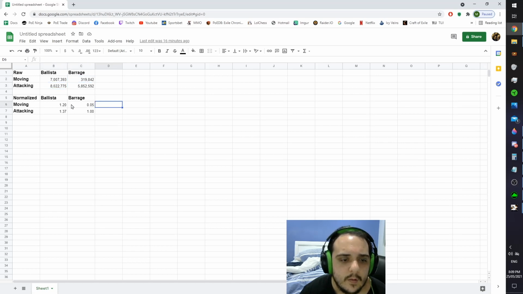So you can see one of the big weaknesses with Barrage here is that Barrage only benefits from your Mirage Archer from your clear skill while you are moving. So you're dealing about 5% of your normal damage while moving with Barrage compared to your 400% while you're attacking. Whereas with Ballistas, while you're moving, you're getting about 20% more damage on top of your Barrage attacking DPS. And then while you're attacking with Ballistas, you're dealing 37% more damage compared to your Barrage. So this is a clear winner numerically, right? No matter what you're doing, totems come out way better than Barrage.